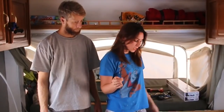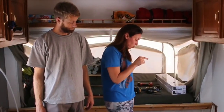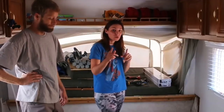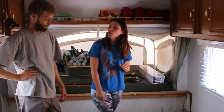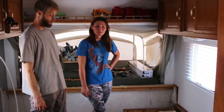Guys, we're in the trailer and we have some more demo that we have to do. We got to take out this box down here and we got to move the hot water heater, the water tank, all the wiring, all the plumbing, so that we can get down to the subfloor, remove that, replace that, and start from there. I'm going to give you guys a closer look at what's going on down here so you can get a better idea of the battle that we're facing. It's gonna be a challenge, but I know that me and you, we got this. It's just gonna be a headache because it's literally everything right here. Such is renovations. So let's get to it.